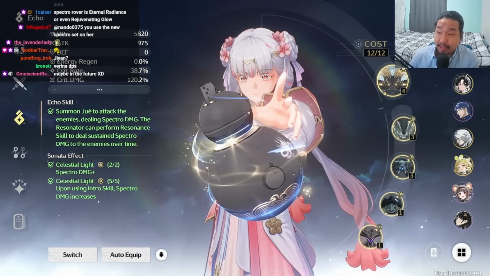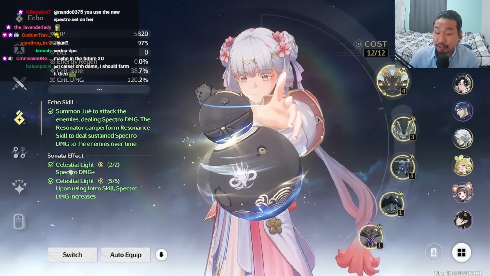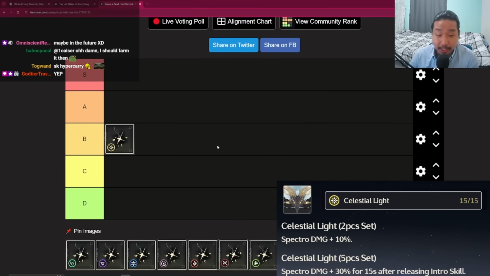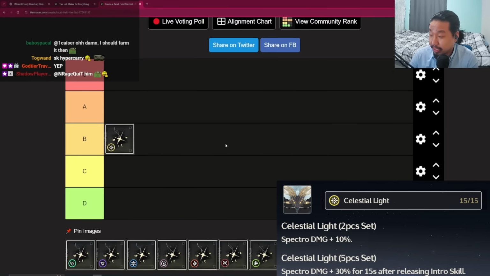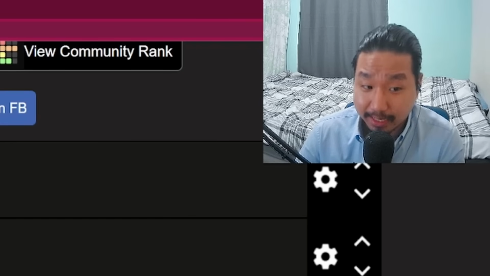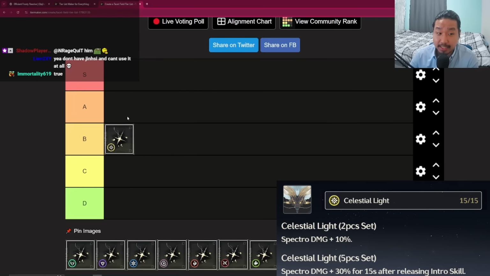And so because of its limited use cases, and the fact that even if you farm a set, you're not going to transfer it over to anybody, I'm going to have to put it at a B. And the only reason why it is in B is because Jinxie is one of the strongest characters in the game. And so simply having it just so that Jinxie can use it is a great asset to your account. But nobody else on the roster is ever going to use this thing. And so even though Jinxie's strong, the value of farming this set is going to be dragged down a lot by its limited users.